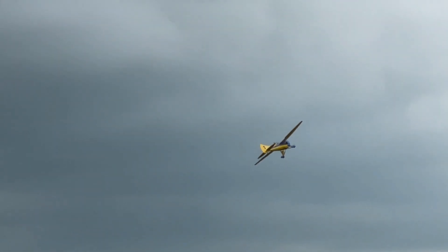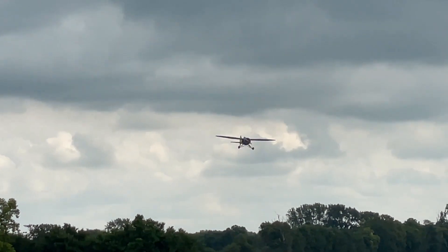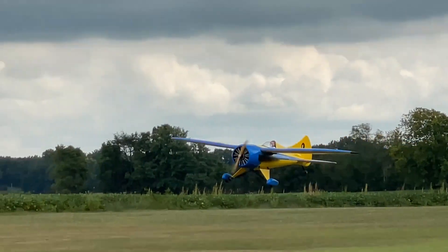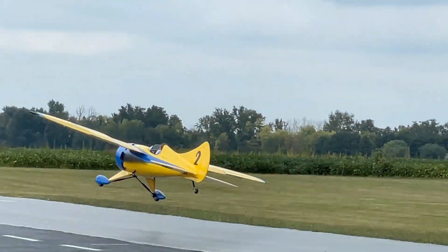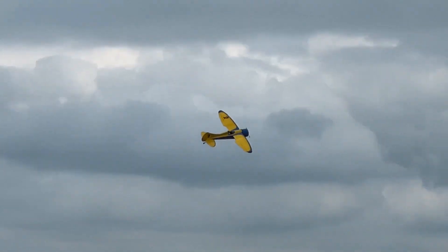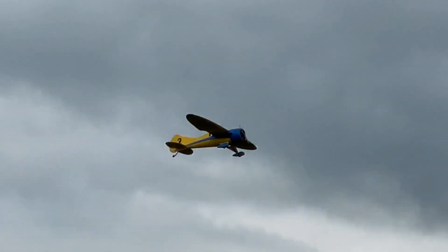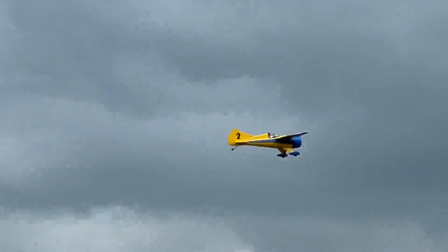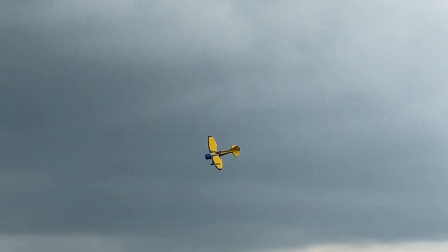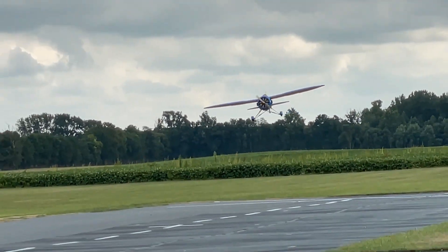Some people would say that's overreaching or that people are power hungry. But folks, we have a lot of responsibility flying in our national airspace — we want to keep the government off our back and not have people claiming we're unsafe. One of the big things people think about with these big airplanes is that they're really dangerous. But honestly, if I took this plane at 35 miles per hour — its max speed is about 55 — and flew it into you, you'd probably be hurt worse than an EDF going 150 miles per hour hitting you. A light airplane can do just as much damage as a large airplane, but it's also the perception. So I have no problem conforming to all these rules and flying by the book.